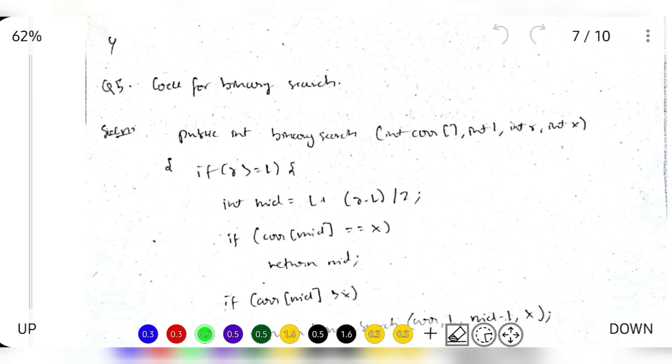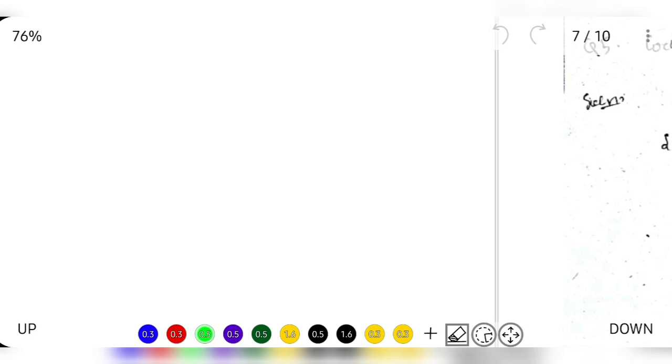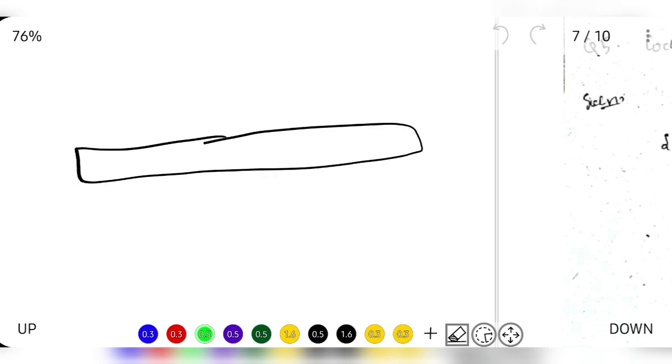What is a binary search? We'll have an array, for example. If you have an array like this, all the elements are in a sorted order. Okay, so if you are searching for an element, like suppose here the elements are from 1 to 10, and from here it is 1 to 20. If you are searching for the element 17, so we need not search here, we'll just search in this part, right?